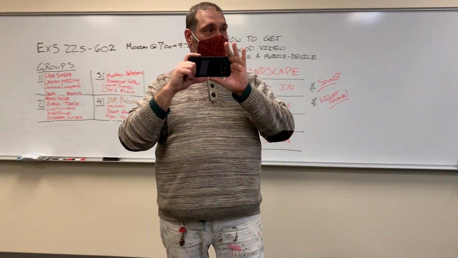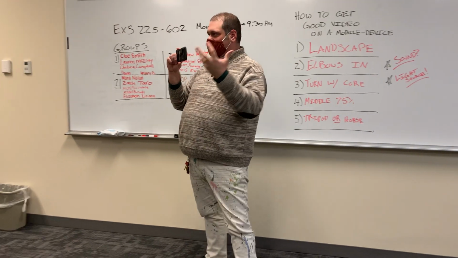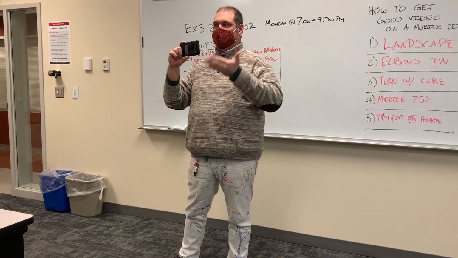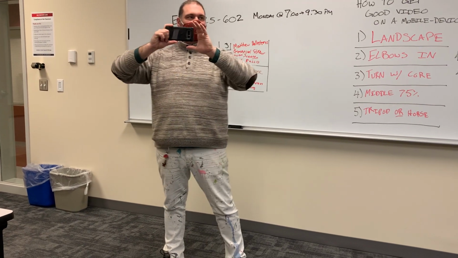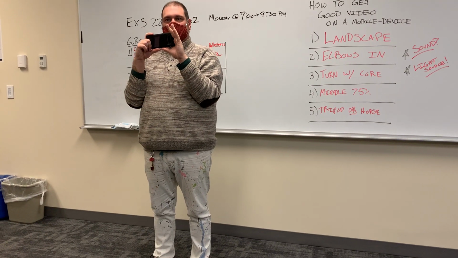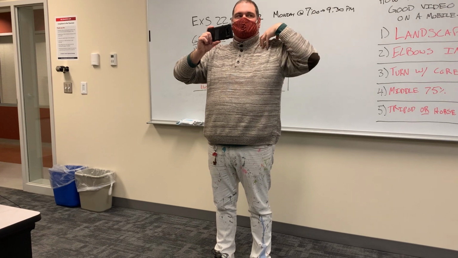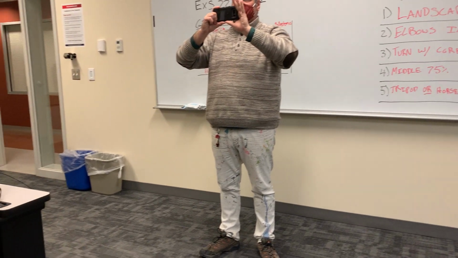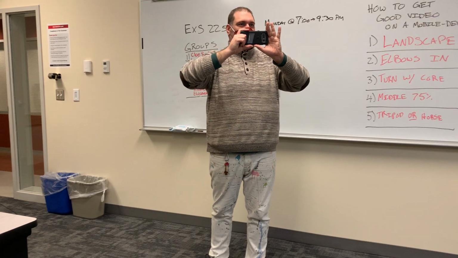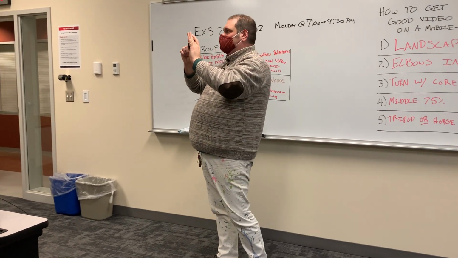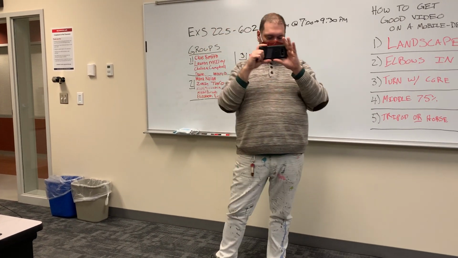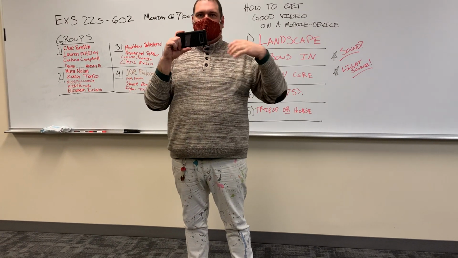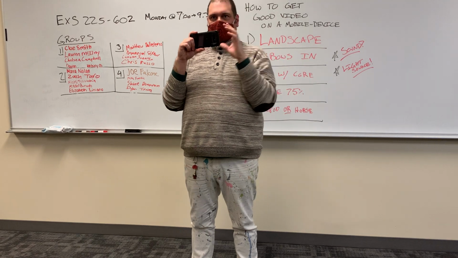Okay, so the next thing though, and this is where it goes to actual camera usage. Because the digital camera, you don't have a choice. It's landscape mode, that's how it is. But you gotta bring those elbows in. When you have them out, you're tensing your shoulder muscles. That vibration gets translated. Even if you got both hands on here, it's gonna vibrate. We don't want that. Bring those shoulders down. Bring those elbows in, right? Let your shoulder weight come into your body.